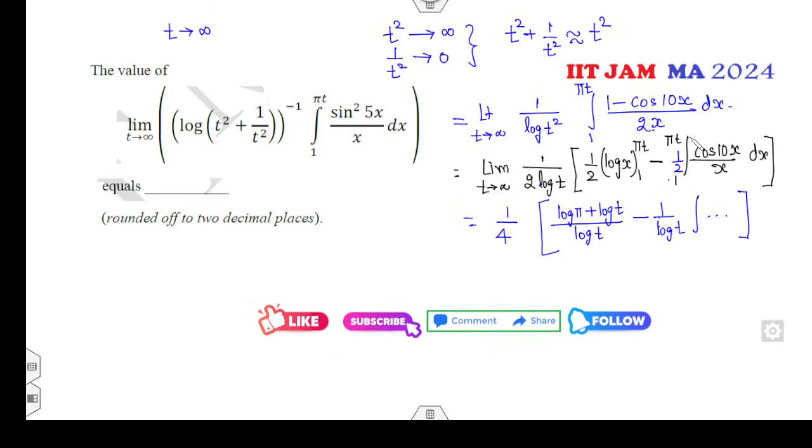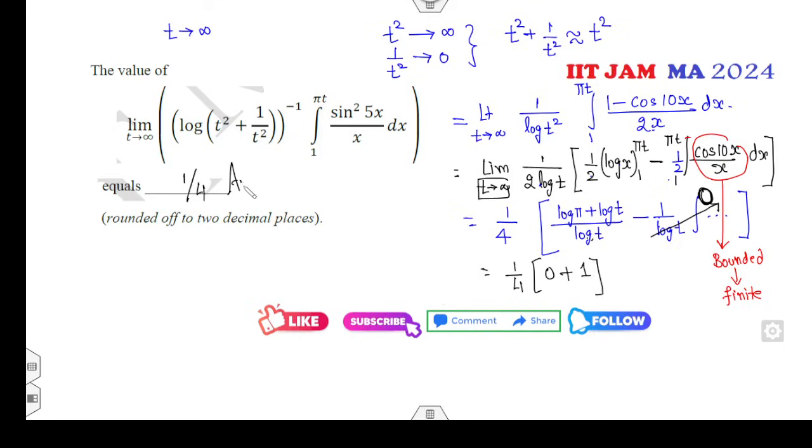Now because this function is bounded, that means the integration is finite. What will be the answer of the finite part? We never worry about that. Fine, and whenever you take limit t approaches infinity, that value goes to 0. And you can solve this part. What will the first part be? That will go to 0. The other part will go to 1. So the answer is 1 over 4, the right answer of the problem. Is it okay? It's very simple. You can see that 1 over log of t square, then 1 over 4 is the right answer of the problem.